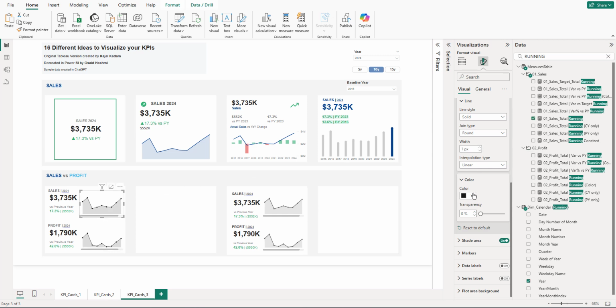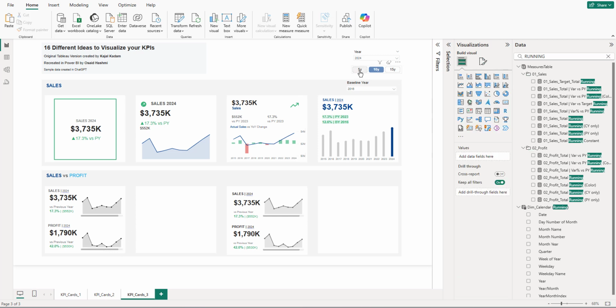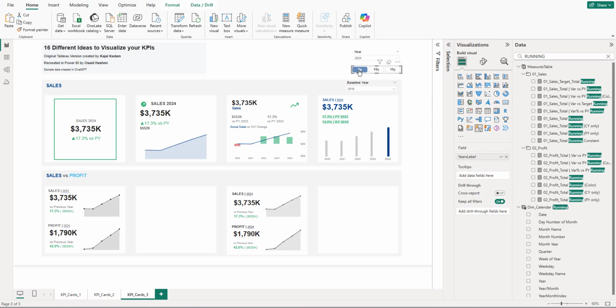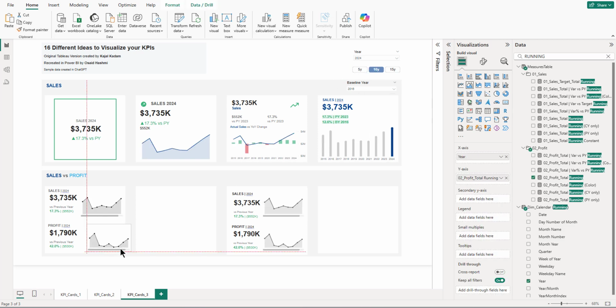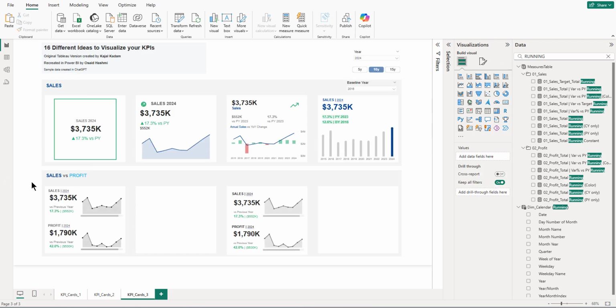Yeah, and just confirming, it should be this one. Yeah, so this KPI is also ready. It looks fine if we are having only 5 years or less than 10 years, maybe 8 years or something like that. So in the end, what we are going to do is to group all of these, and this is another KPI that is complete.